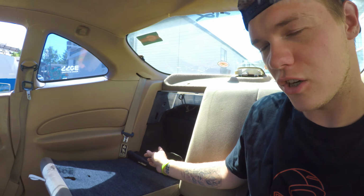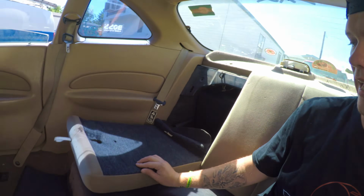The trunk. Oh, another thing. Camping, right? I want to go camping in this thing. I could put a bed in here because if I just pull this loop right here, it gives me trunk access. So both sides do it. This whole side comes down, but of course I'm sitting on it, so I can't. But it lays almost completely flat. If I put a sheet or something over this, I have a whole bed back here. I definitely want to try that before summer's over.